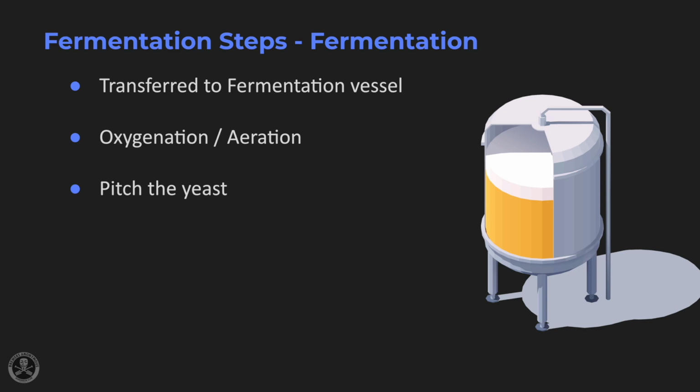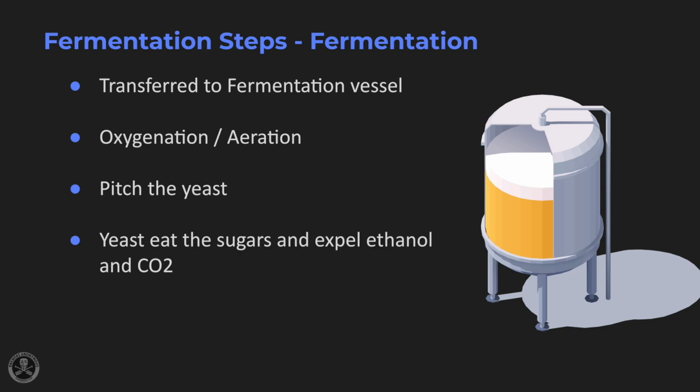But for this lesson and this section, in its most basic terms, the yeast is now consuming the sugars in the wort and expelling ethanol and CO2 as a byproduct and making our beer.